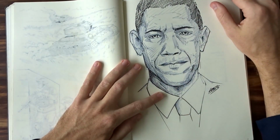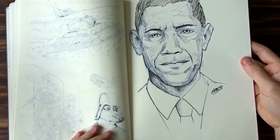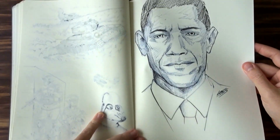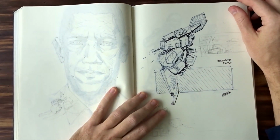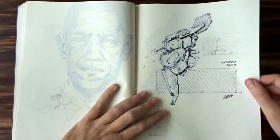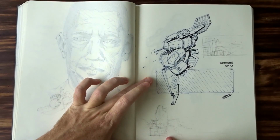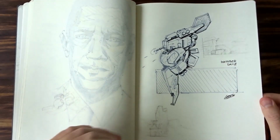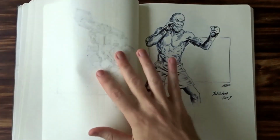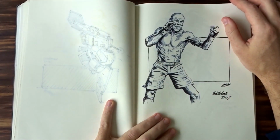No idea if this was part of Inktober or not, but President Obama sketch. At least I was trying to do him. Let me put more in the picture. Yeah, then back again. Immediately to my strength, which is spaceships. And I do a lot of these small, I don't know if you can see it, ideation thingies, because it's easier to work obviously in small. And actually I miss these big sketchbooks because it's nice to work in big.